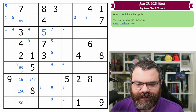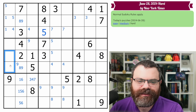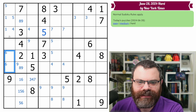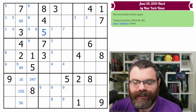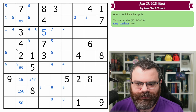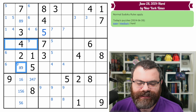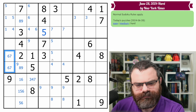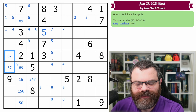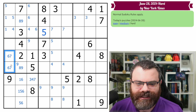What else can we do with this eight-nine here? So this six looking in — now this eight-nine can't be six anymore because of the hidden eight-nine pair. So six ends up in one of these two cells. That looks up — these aren't six, so six is in here. Seven does the same thing. So both the six and the seven looking in — this can't be six or seven. So this is a six-seven pair.